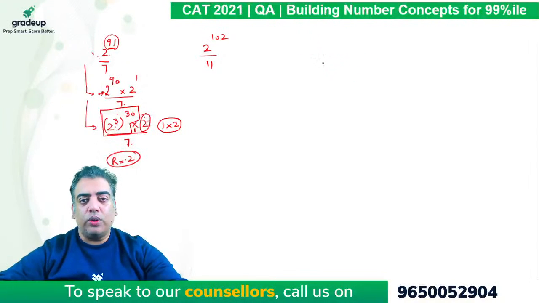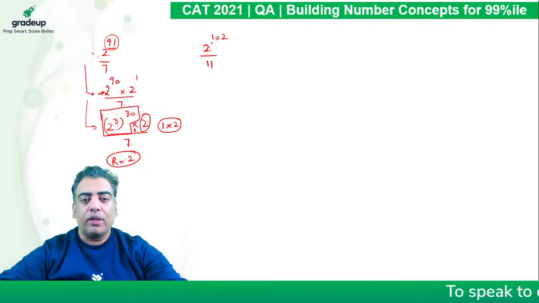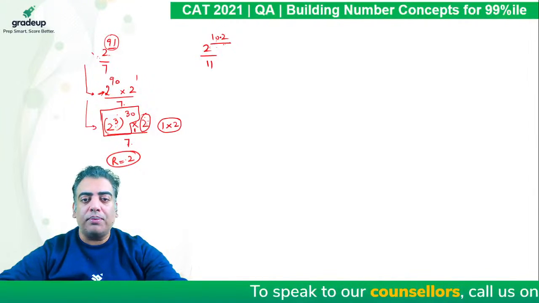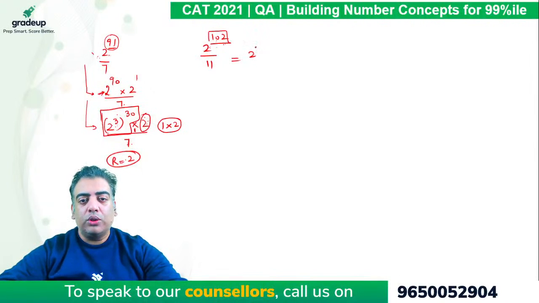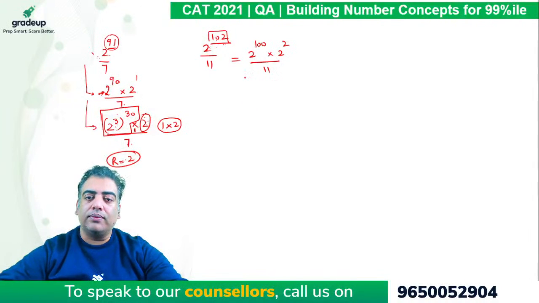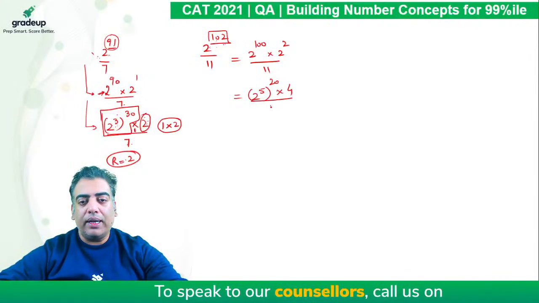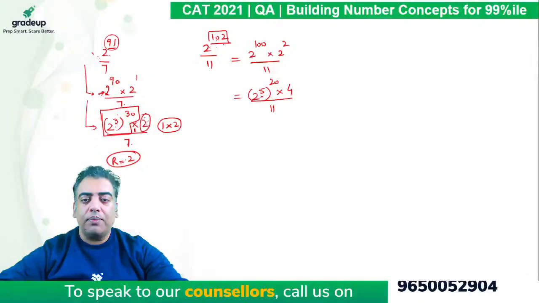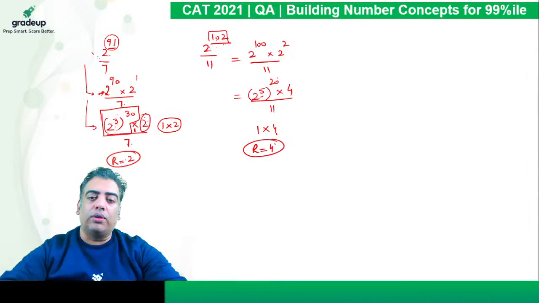Likewise, in the second case, 2 raised to power 102, as I require 2 raised to power 5 in this case, which we cannot go for because the power is not a multiple of 5. So you will divide the power by 5 and separate the remainder. So we can write this as 2 raised to power 100 into 2 square divided by 11. Now it can be converted to 2 raised to power 5 whole raised to power 20 into 4 divided by 11. So it gives me a remainder of -1. Power is even, gives me a remainder of 1. Multiply by 4. Finally, the answer comes out to be 4.